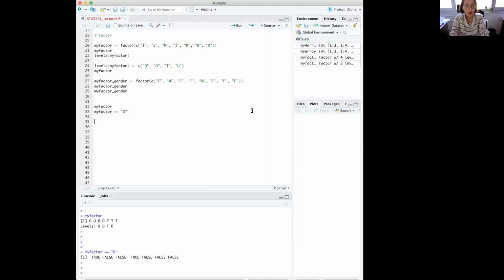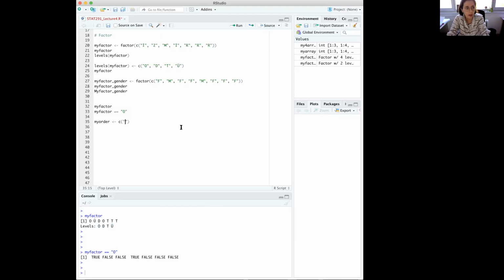I want to generate a vector first with some characters.